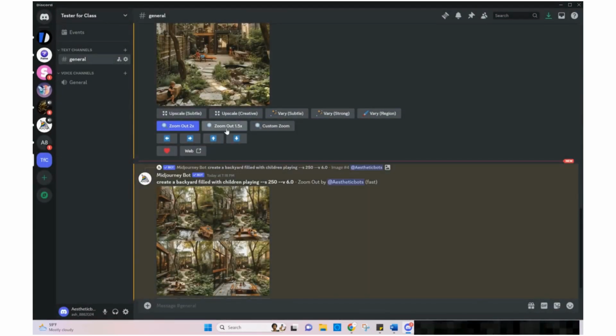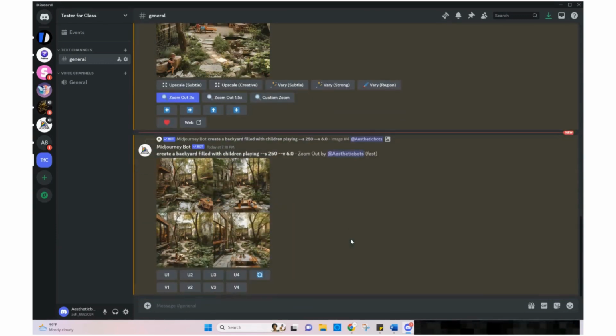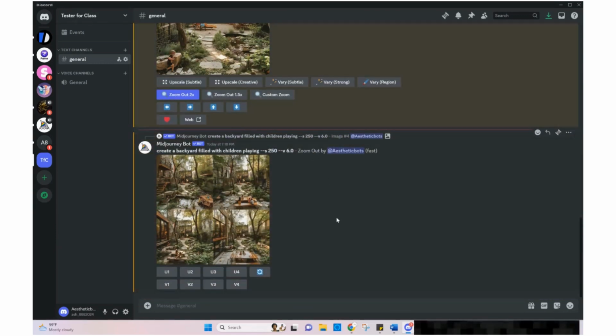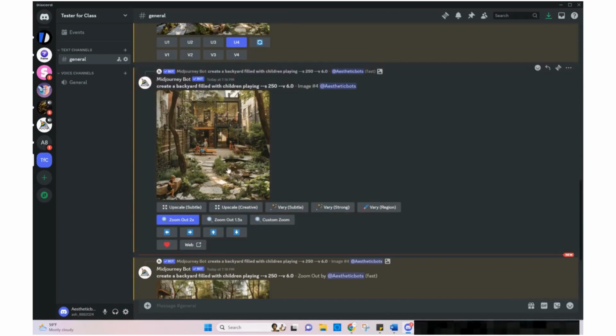And the same thing will go for 1.5, of course, and then you have the custom zoom. So I'm going to go back to our image that we upscaled, and we're going to look at variations. If you remember, we had our variations and our settings set to double, which means there won't be that many changes in our image once we hit the variations.